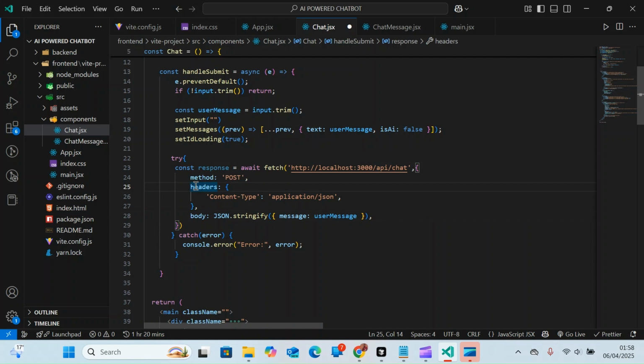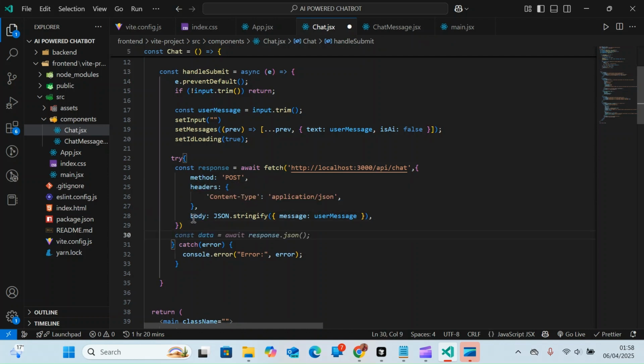Then we set the headers content type. Then we pass the body right here. Now once we are done with that, we can pass the body.